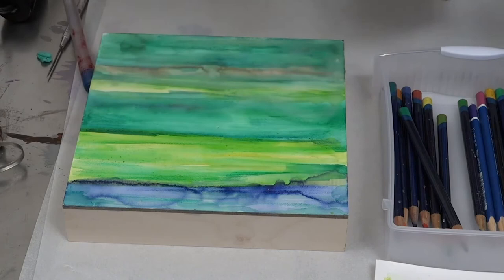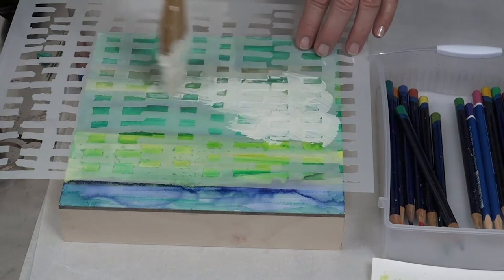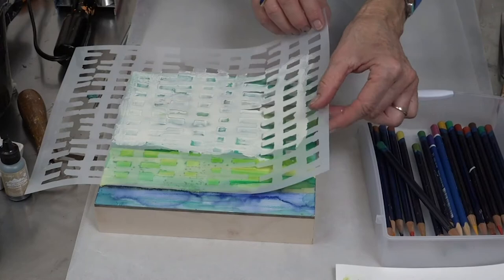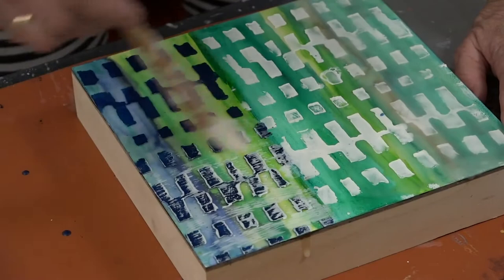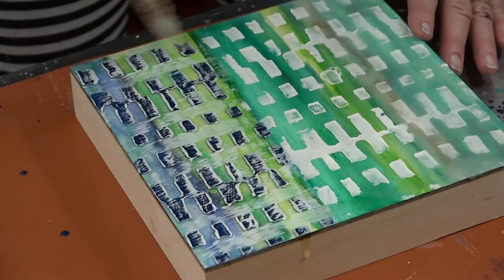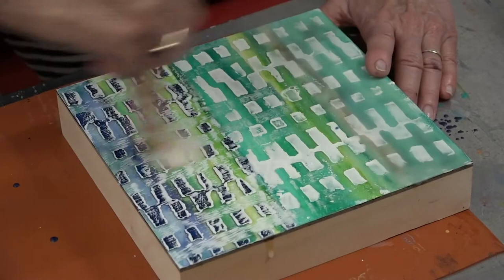I'll put my stencil down. This surface is pretty warm, so I'm burnishing it. I think this stencil is called Fences, and it's after one of my art pieces called Lonely. Pick up the stencil carefully. I'm going to start this technique over the dark. Where there are these ridges, the paint has nowhere to go but straight up, so it starts to build up — it's a really cool technique. The idea is to paint across those areas of the stencil that are sticking up.